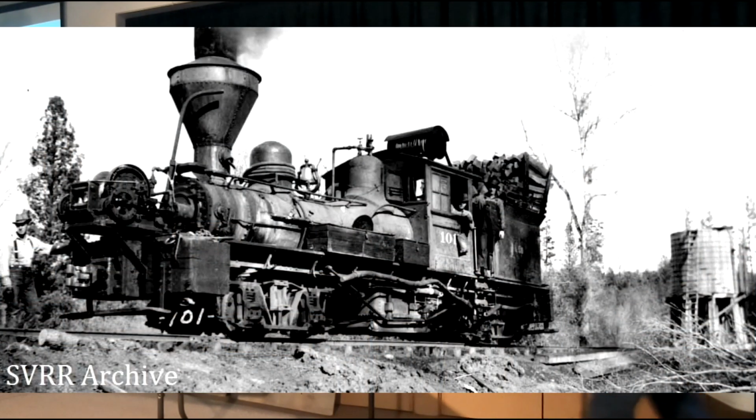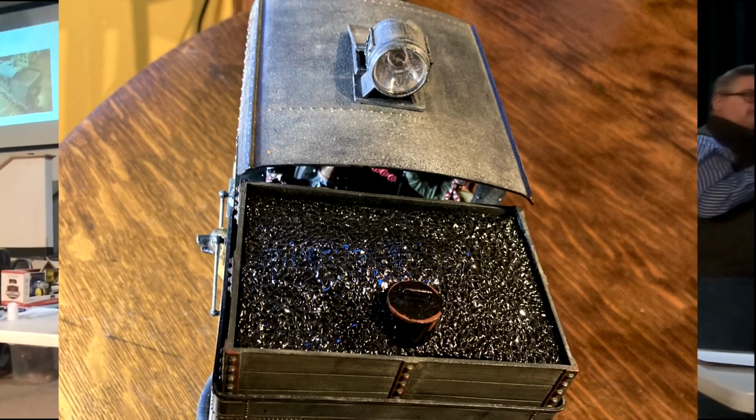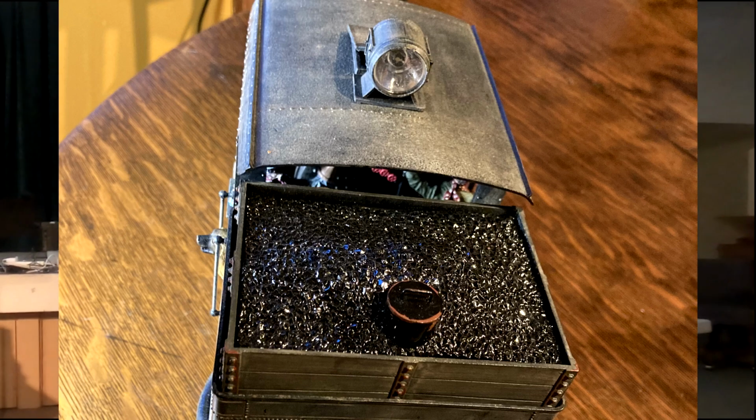I'd like Terry Latton to take a look at the wood load on this locomotive, how nicely stacked it is in the back. Anyway, I saw this photograph of a Center Valley shay, a little 2-truck shay, and I thought, man, that's really cool. I am digging that wood load and the fire reel on the cab and the winch on the front, so that kind of started my journey into converting it from old coal and oil, because next slide please, if you look at the loads that come with the locomotives from the different manufacturers, they don't really look that great.